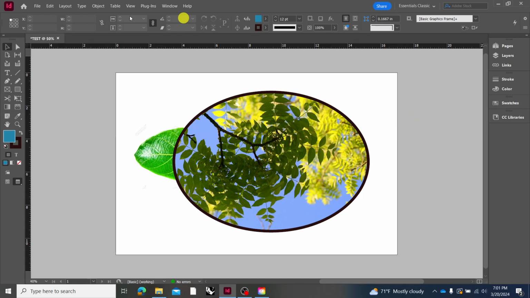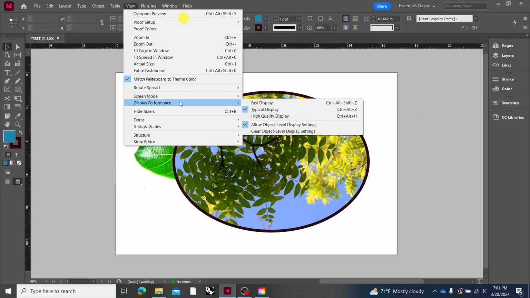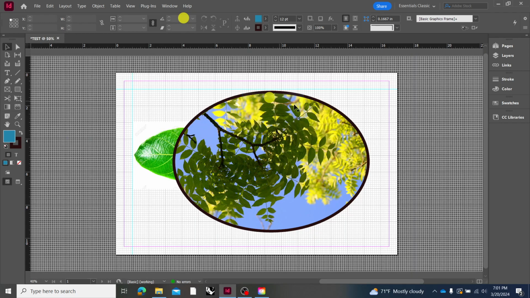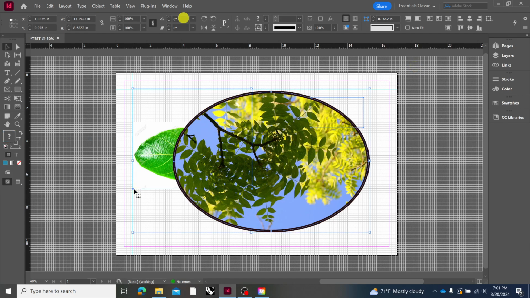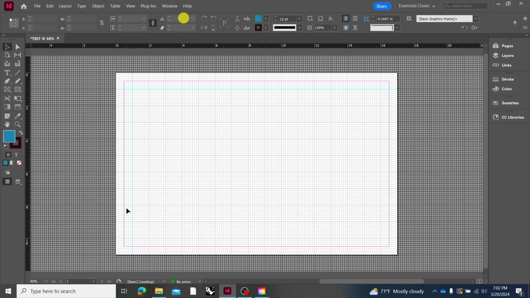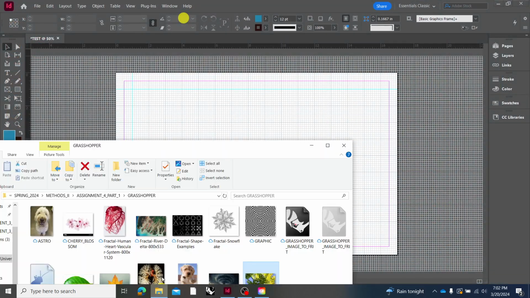So with that being said, let's get into the actual project. I'm just going to delete all these images real quick. And for your assignment, you're to create a document that is 3 pages long for all 3 of your options. So let's see how we can first import multiple images into this document.